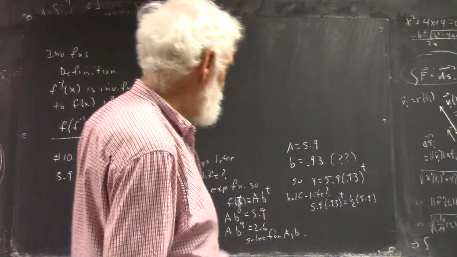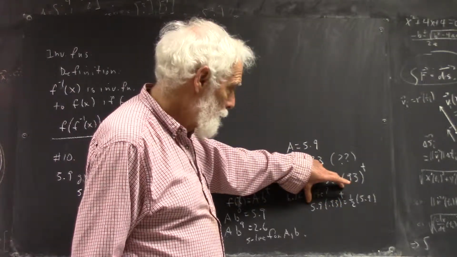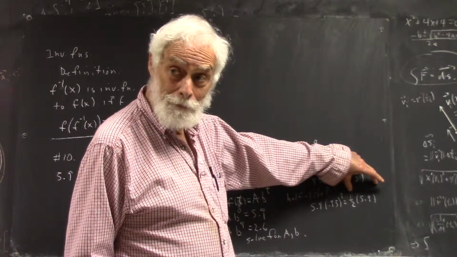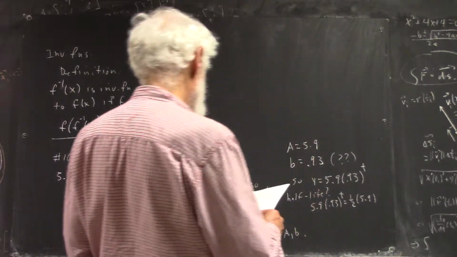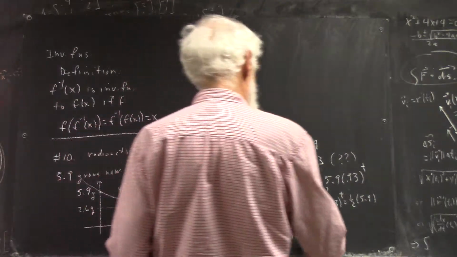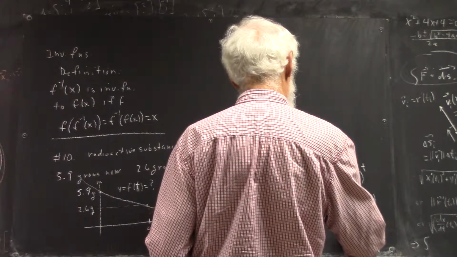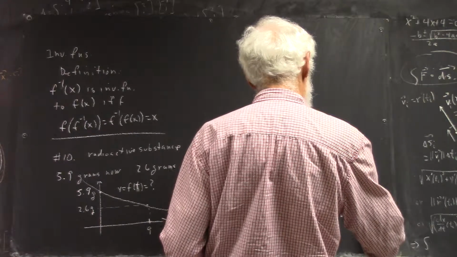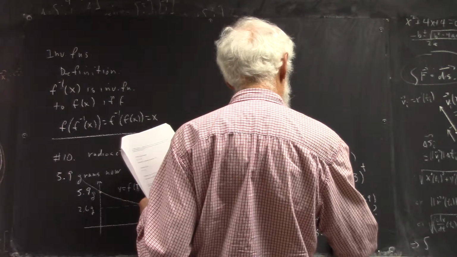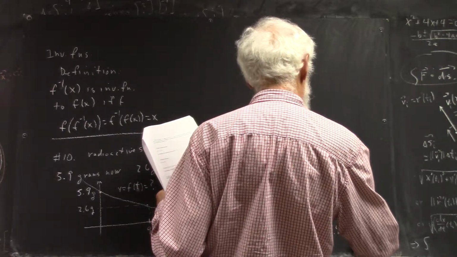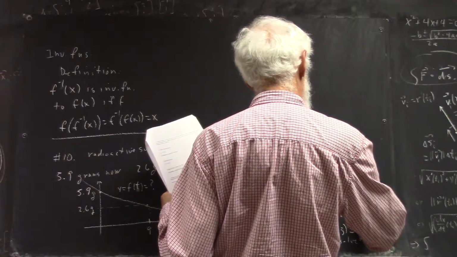I could write this equation. Find the t such that the amount is half the original amount, right? That'll be the half-life. Again, something we've talked about, something you can easily read about. What is the amount? 0.5 grams. 5.9 times 0.93 to the t equals 0.5. Solve for t.